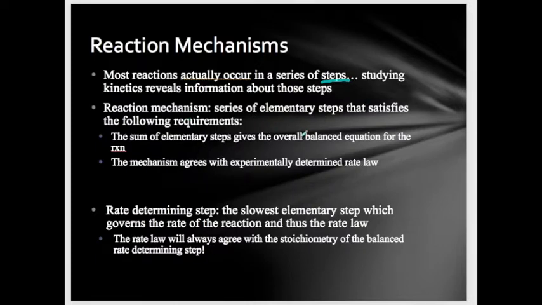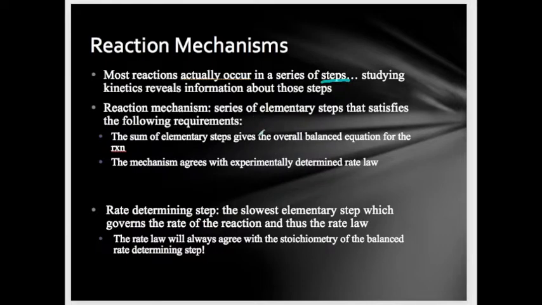And in order for a mechanism to be a good mechanism, if you're a chemistry researcher in a lab and you're researching a chemical reaction, you may be interested in finding a theoretical mechanism. What are the steps that this reaction actually goes through? And there are requirements for what is considered to be a good theoretical mechanism that is then going to be verified through experimentation.